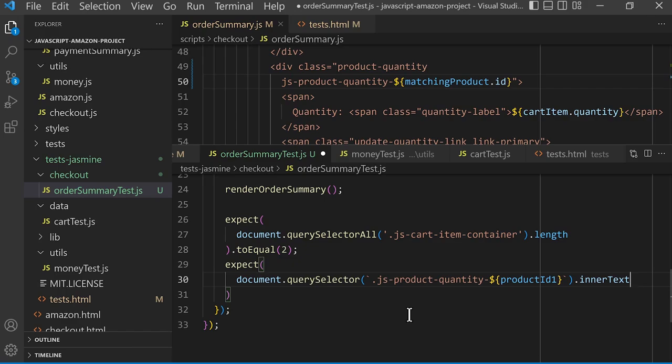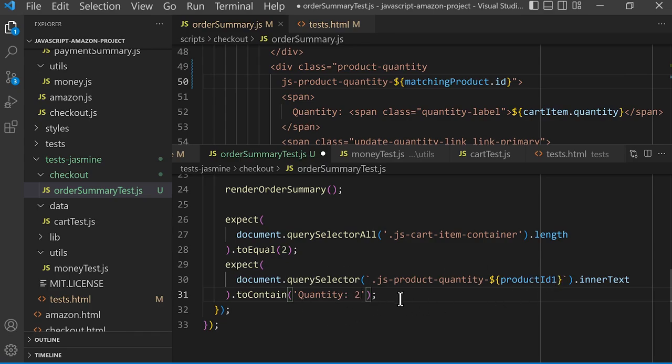So how do we check that? To do that, we're going to use a different method of expect called .toContain and brackets. And we're going to give it the string that we want to check for, which is capital Q Quantity: 2. So the toContain method checks if this value contains this string.